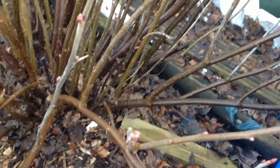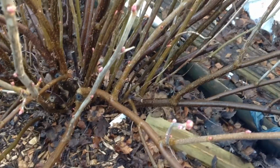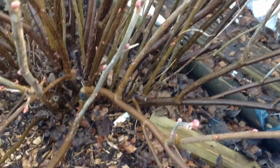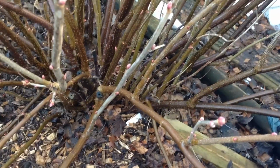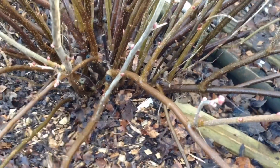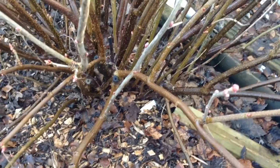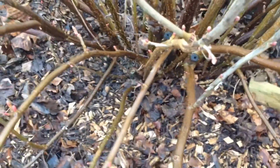And what you try to do is go as close to the ground as possible to give them a clean cut, but give them an angled cut, not a straight cut, because you don't want water to pool where you cut it. You need any rainwater to run off. And also you need to cut anything that is crossing over, that is impeding any of the new growth.